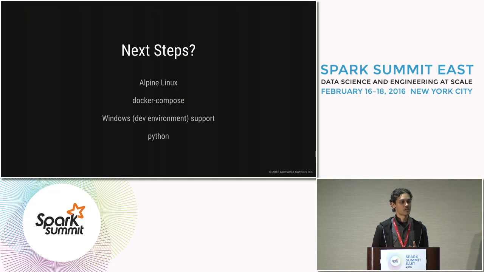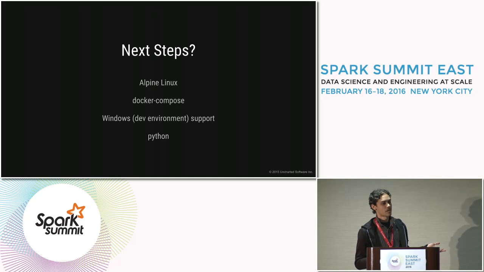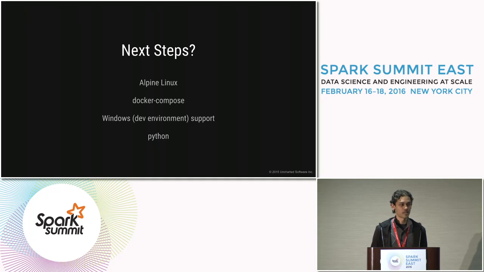As far as next steps go, I want to rebase Sparklet on the Alpine Linux base image. This is a transition that the Docker community is doing themselves. This should help speed up the build even more because it'll make the container a lot smaller. Docker Compose. The way I'm using Docker here is a little bit of an anti-pattern in the sense that the workers and masters should each be inside their own containers, and you should use Docker Compose to link them together. But there's an interesting trade-off there in terms of simplicity that's worth talking about.